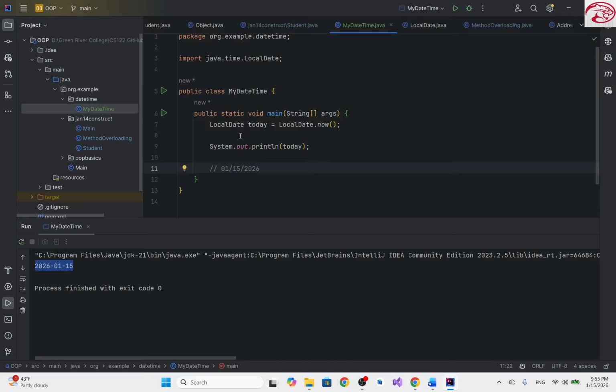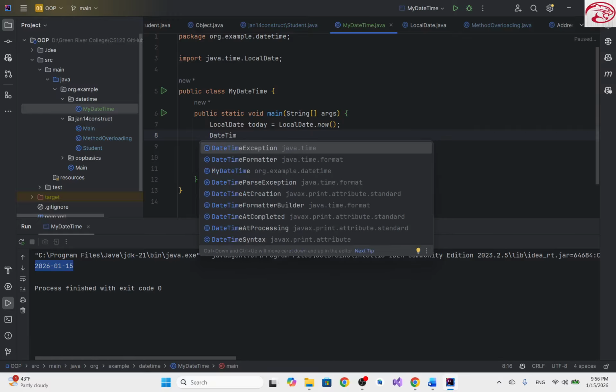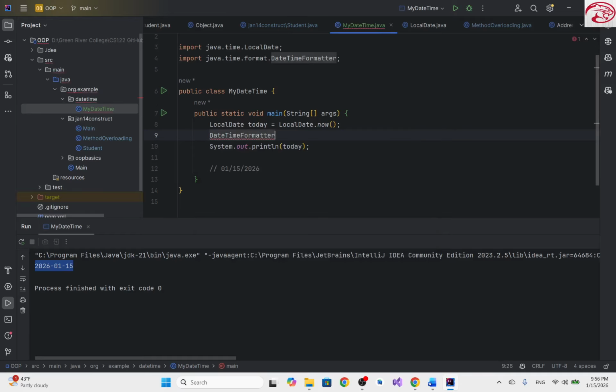We want this format, but the default format in Java is this one. We don't want that. We can change this format using the DateTimeFormatter, another class provided by Java. Let's call it date formatter.